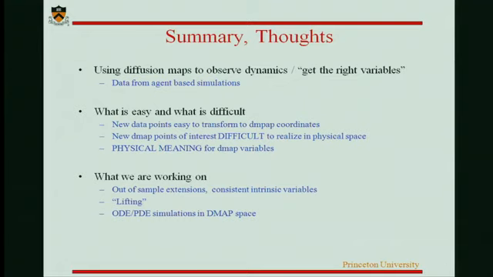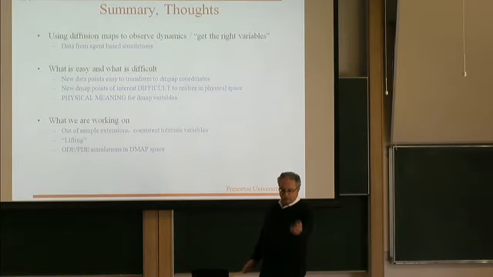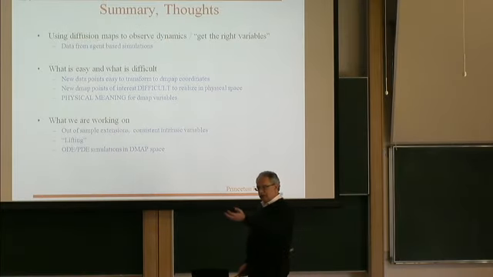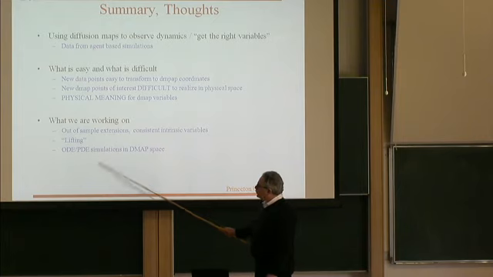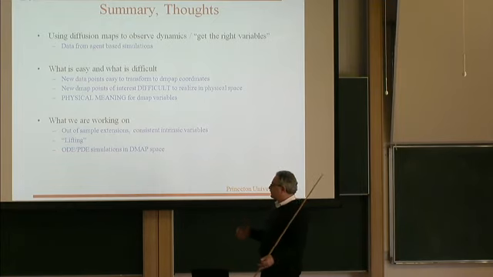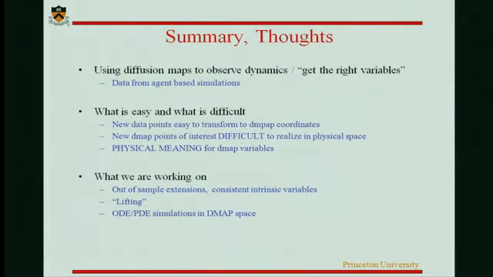It is not trivial, it is not impossible, but it is not easy to create physical realizations that have such observables or statistics. And so these are a couple of the things that we work on. This lifting business: if somebody tells you what the observables are, how do you create realizations that have these observables? And we also have some work on, if we know what these variables are, how to evolve in the space of these variables. And that's what I wanted to say.